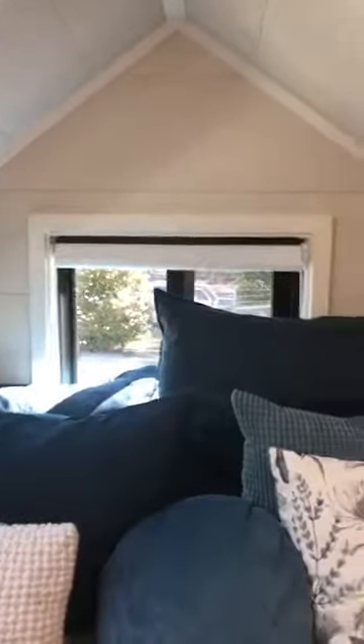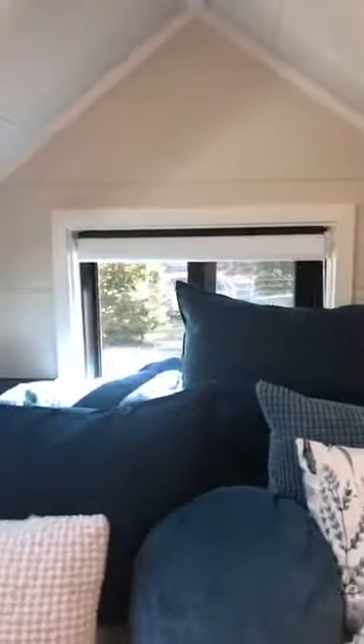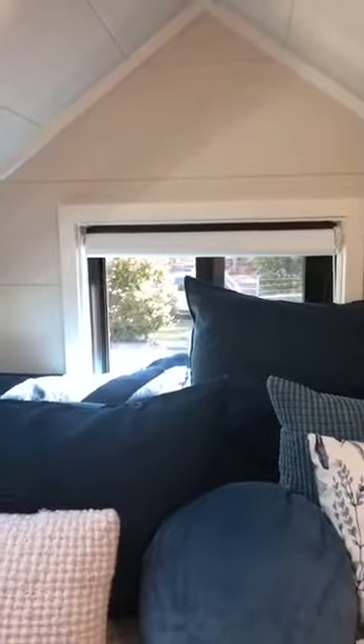Now this particular tiny house is priced at $55,000 and it's on display right now at our workshop. It's also going to be going on tour — we'll be sending this out from the workshop heading up north to start with in a couple of weeks, so just keep a watch on our Facebook page for more details.